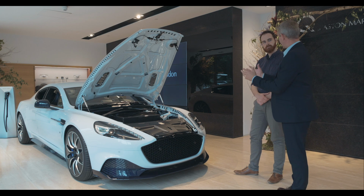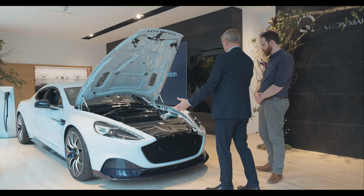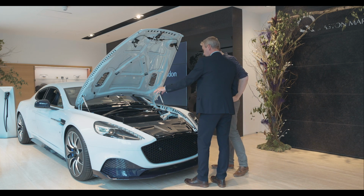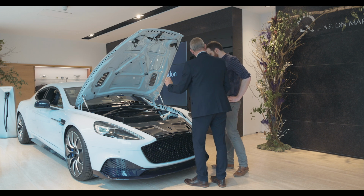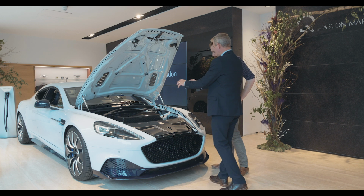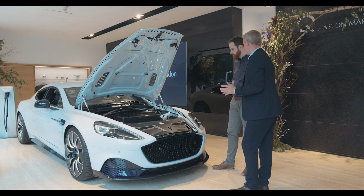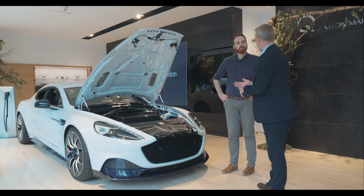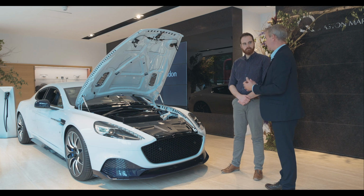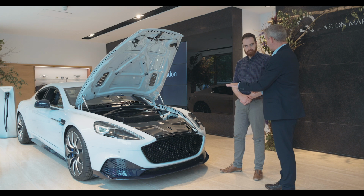There's a lot less systems at this end of the car. We utilize the existing front crash structure and the cooling pack here. And what we'll have inside here is the aircon compressor and pump and all the other supporting systems. But we wanted to make the battery look quite technical. It's fully encased in carbon fiber, which gives us lightweight, stiff, and it uses the existing mounting strategy of the V12 car. And that extends all the way down the tunnel, keeping mass low as well.